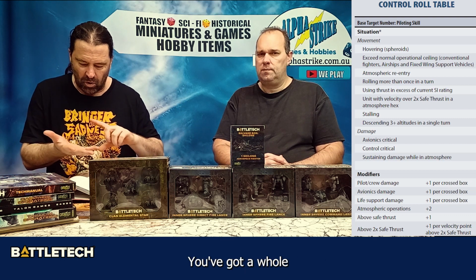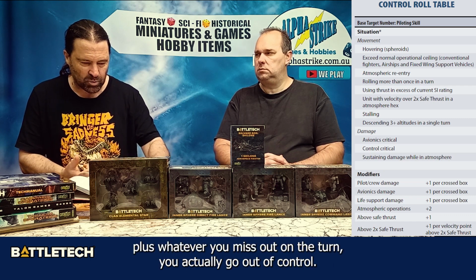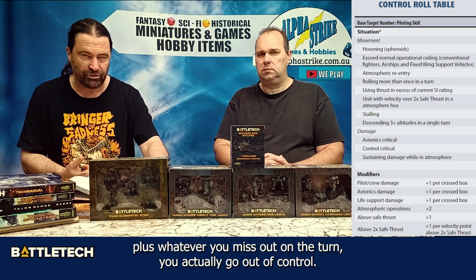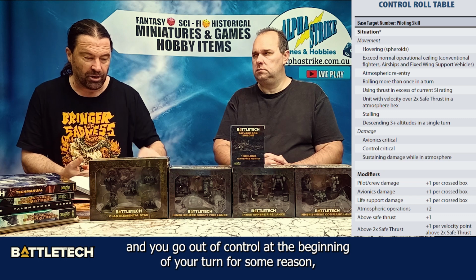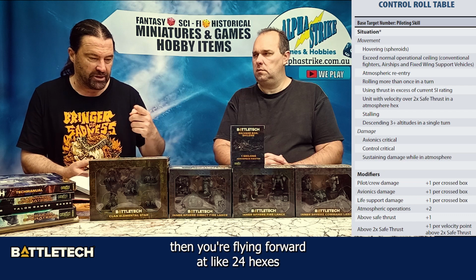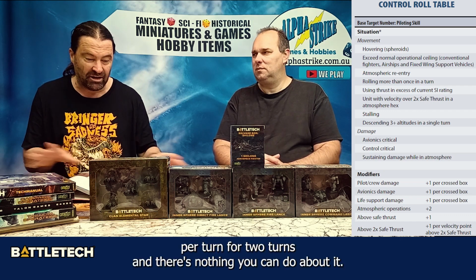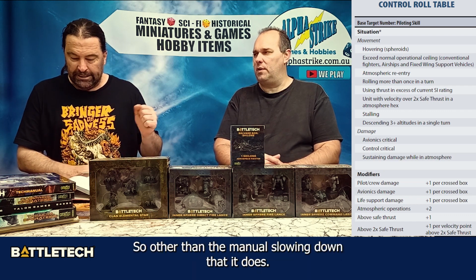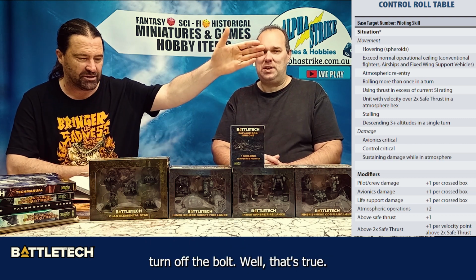You've got a whole movement phase, a whole weapon phase, and a whole heat phase, plus whatever you miss out on the turn you actually go out of control on. So if you're at maximum thrust with this Cheetah and you go out of control at the beginning of your turn for some reason, then you're flying forward at like 24 hexes per turn for 2 turns, and there's nothing you can do about it. Other than the manual slowing down that it does, you can stay airborne. If you're in space, you're just going to keep going until you turn off the board.